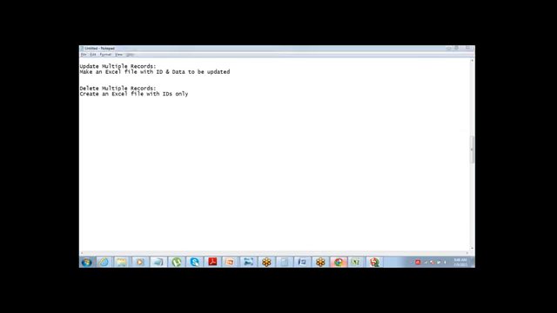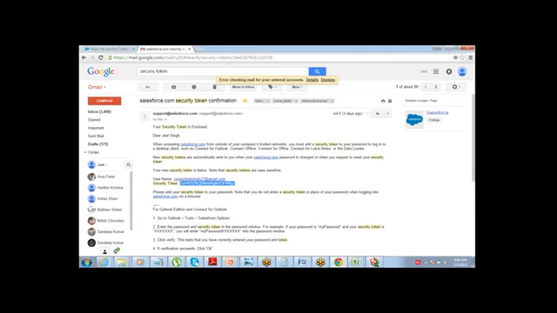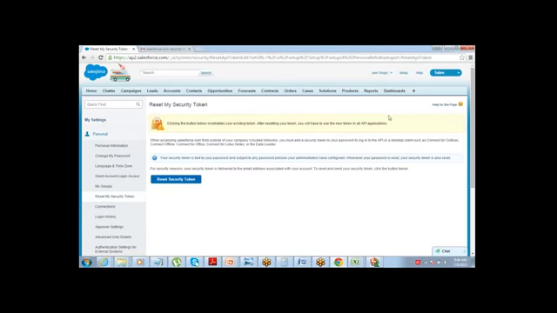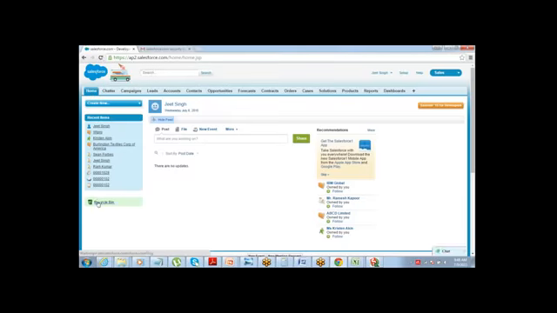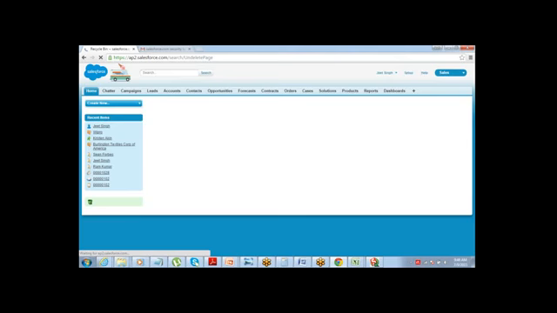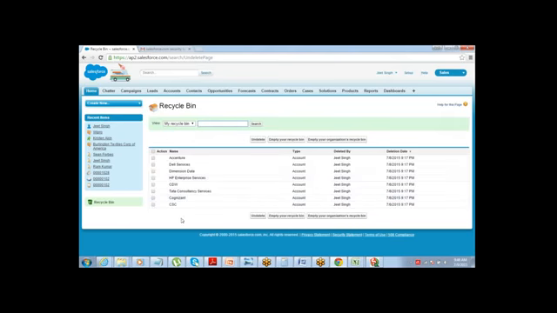So if you go to your Salesforce account here, and if you go to the home page, there's a recycle bin here. Click on recycle bin. All the records that I just deleted come to the recycle bin. Whenever you're performing a delete operation, generally Salesforce puts the data into the recycle bin, so that if you have deleted something by mistake, you have that option of going and restoring it.